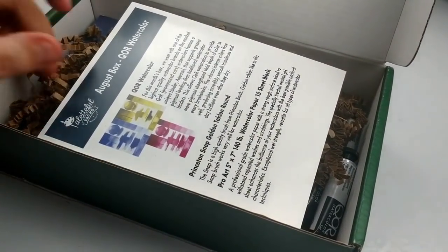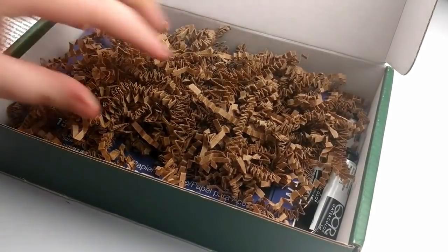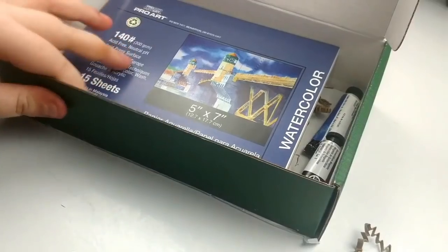So let's talk about what's inside. First, we have the card that lets us know everything that's on the inside. And then, of course, we have the paper worms, which is one of my favorite parts.